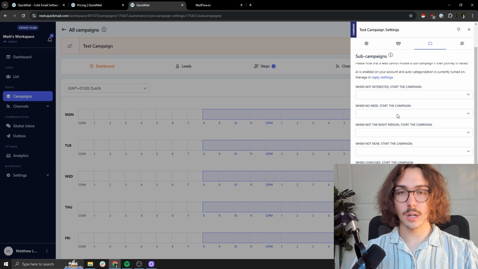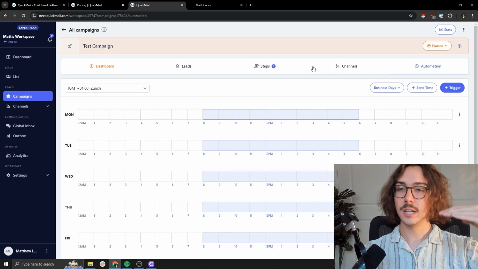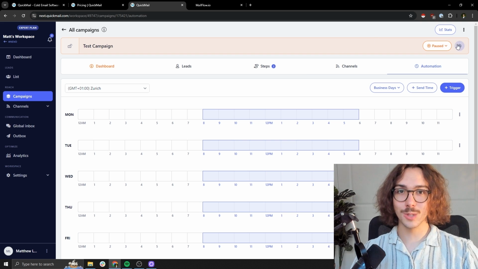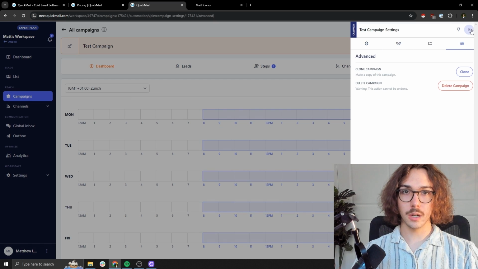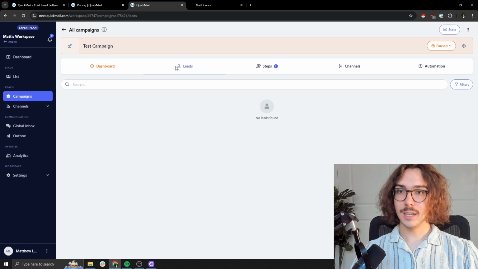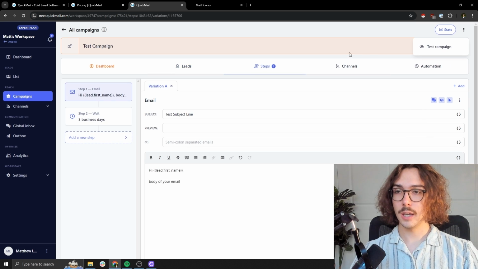And then you can also set up sub campaigns. So sub campaigns, also called subsequences in other platforms, is where you can set up follow-up campaigns depending on how people respond. So all the bells and whistles that you could possibly need here, along with the other campaign settings here as well. And then if you want to launch the campaigns, all you have to do is assign the leads. And then whenever you have it all assigned, you can go over here and launch the campaign.